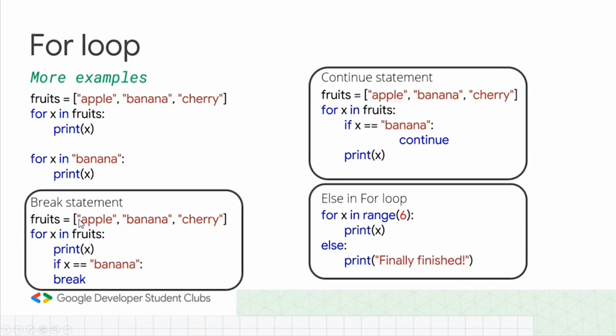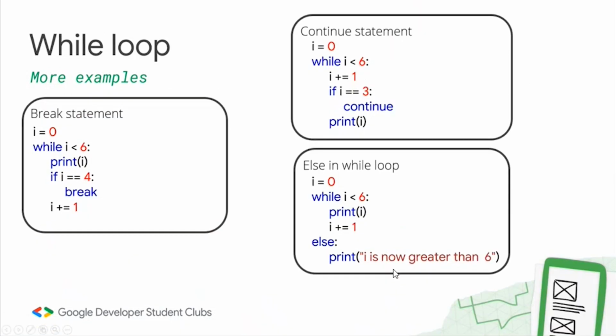For the for loop, you can see a few examples where you can use for with if, and for else is also there. You can use continue and break. Continue just continues if that word matches, and break breaks out of the loop. And else: once the for is done, it will go to else and then it will print. Similarly, in the while loop there are more examples with a break statement, a continue statement, and else inside the while loop.